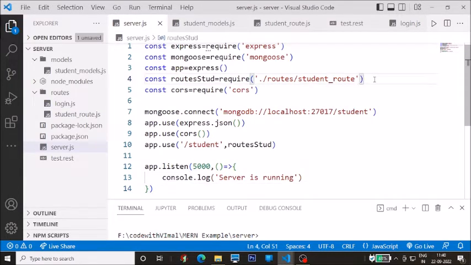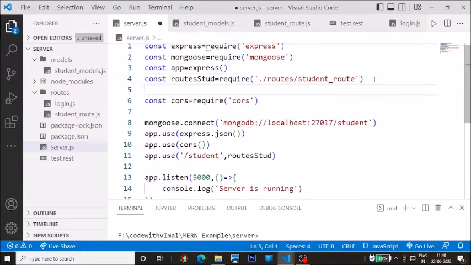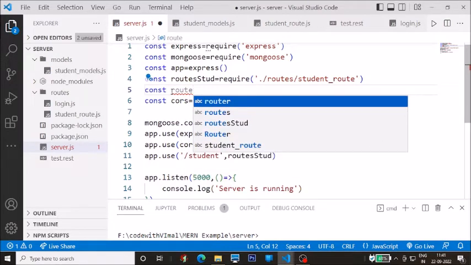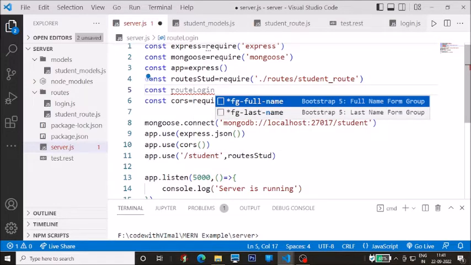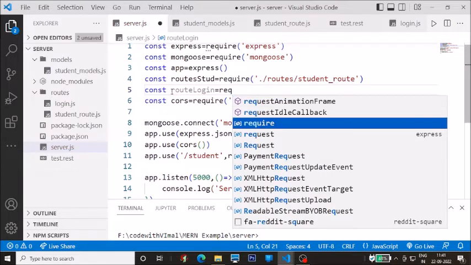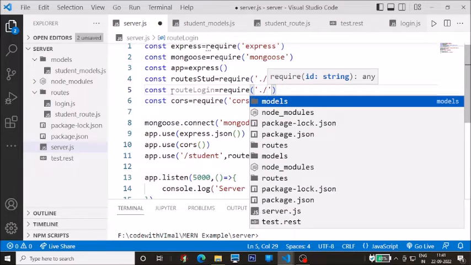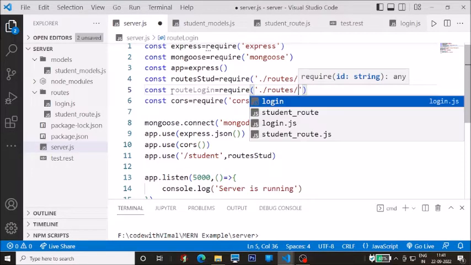Here I will write const. You can give any name over here. We can write, say for example, route login equal to require, into bracket dot slash routes slash login.